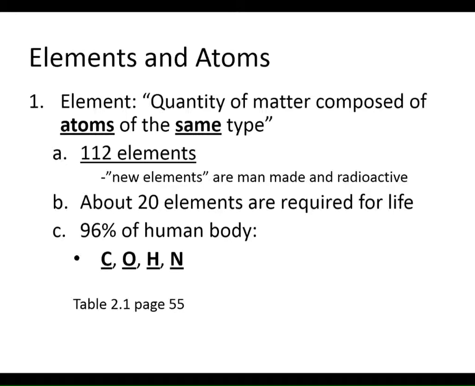And if I had a pure chunk of gold, it would be made up of only what? Gold atoms. And if I had a big chunk of pure carbon, it would be made up of carbon atoms. So atoms are that fundamental thing of which all things are made. There's about 112 or so elements on that periodic table. There are some new ones being made, but they're made in the laboratory, very short-lived, by Russians and people, you know, at high-end laboratories. There's only about 20 elements on the Earth necessary for life.